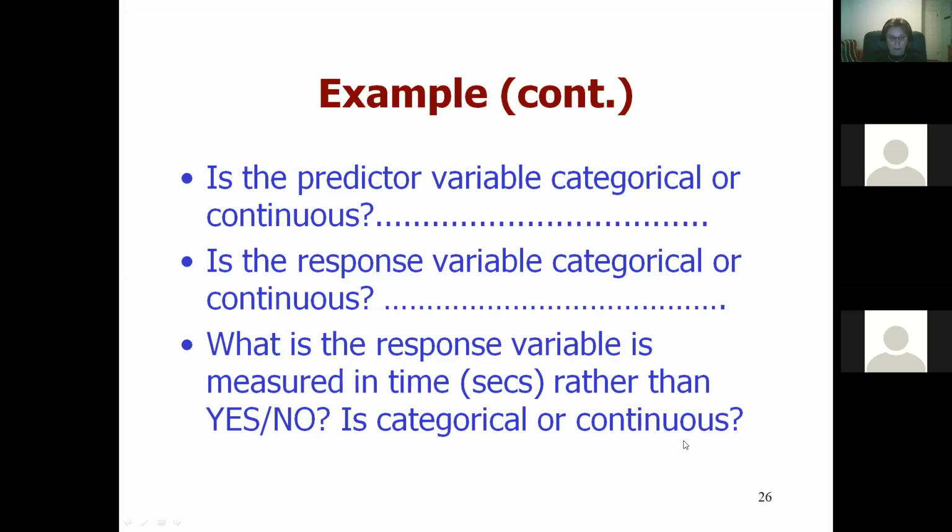Income, another one that you guys offered, income could be measured as low income, middle income and high income, or it can be measured in real dollar values per household. Then it becomes continuous, right? So that's why I say the right question is important. If you decide to measure behavior that's continuous, then you will be in the t-test zone, or maybe even an ANOVA, depending on how many levels you have of your predictor variable.